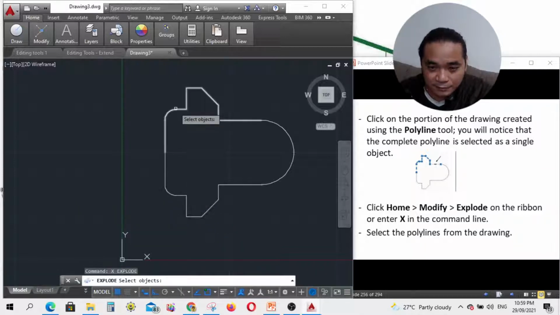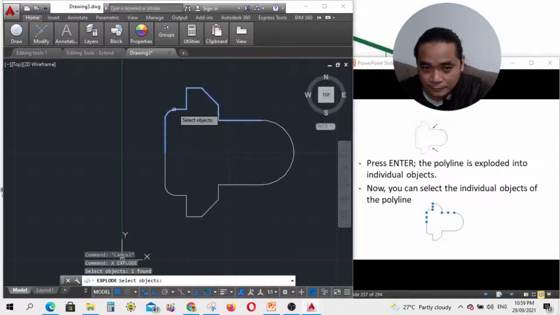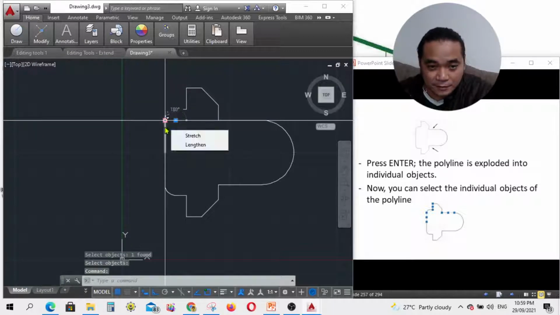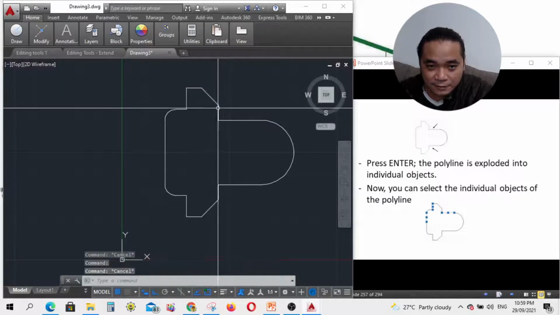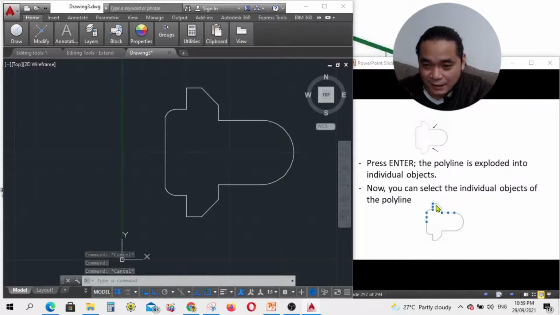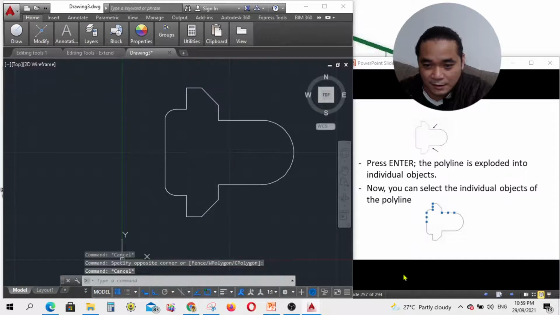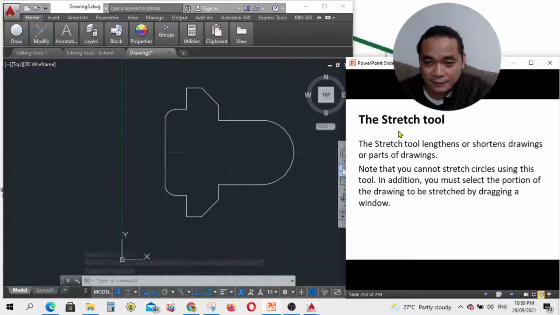Then we have to select the polylines. So this one, then enter. If you can observe, the polyline is broken or exploded, so it became single objects. Just like the presentation, it is now single lines and curves.